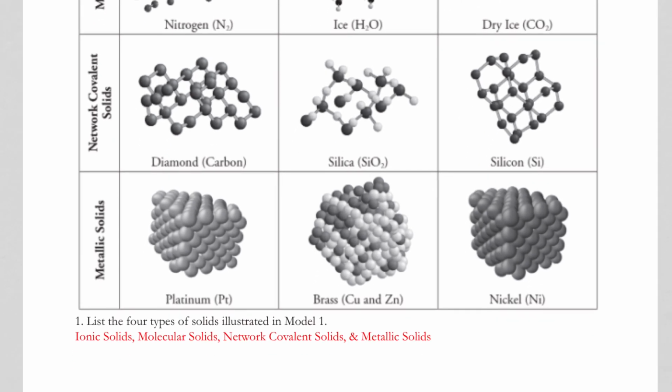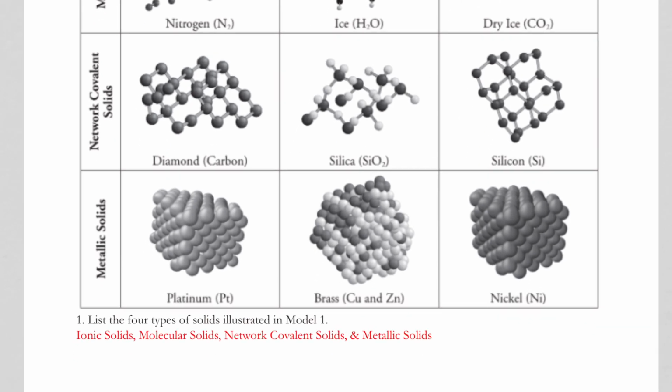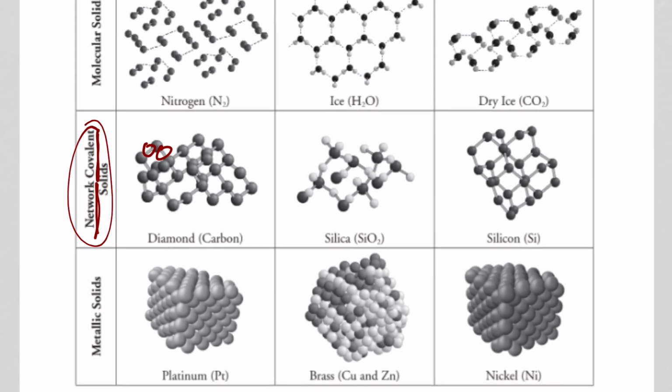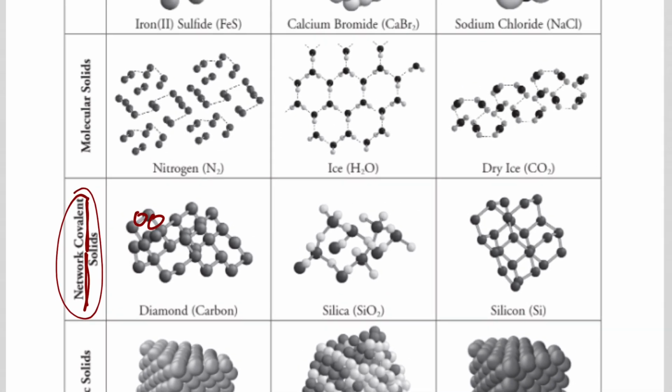Next up is the network covalent solids. Network covalent solids, again, the word network is going to be a key part here, as well as covalent. So the primary bond between them is going to be covalent bonds. But what is different about this one is these are not made up of molecules. So the contrasting point is that molecular solids are typically made up of molecules, whereas network covalent solids are not made up of molecules. And these are considered to be repeating patterns of a certain ratio, which are what we call formula units, which we're going to get into later on.